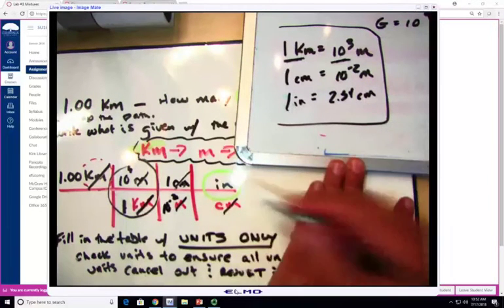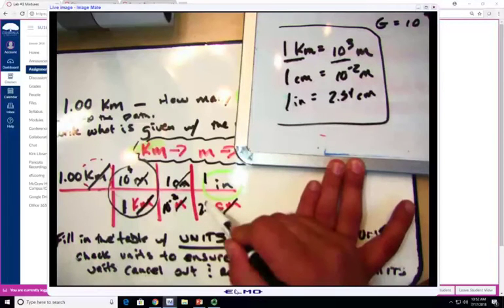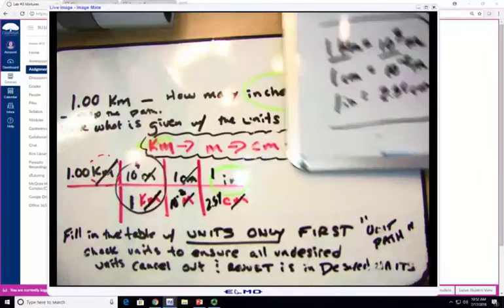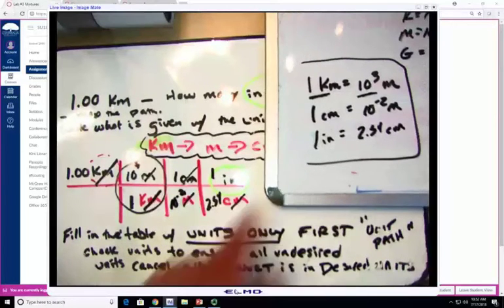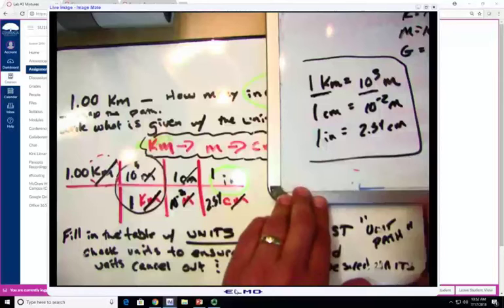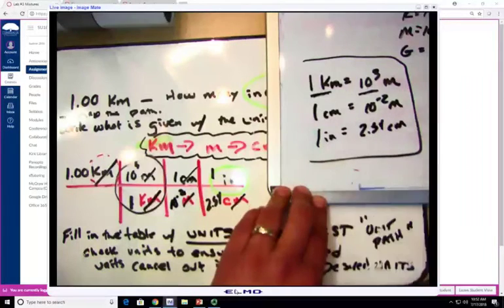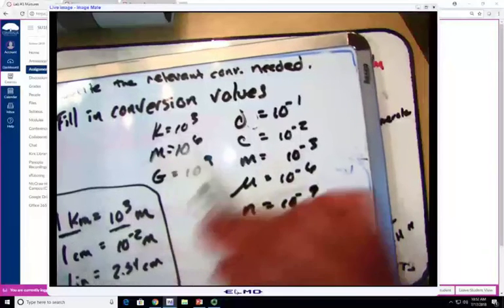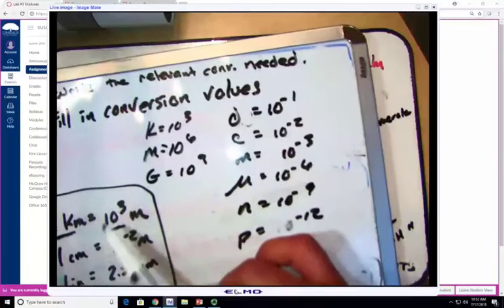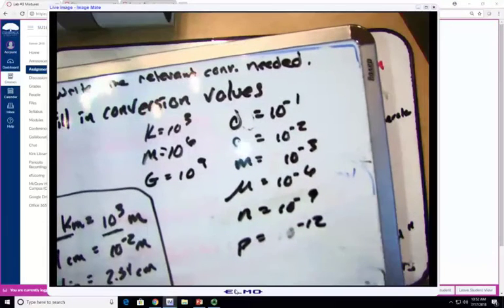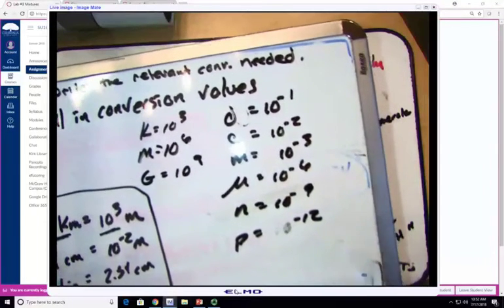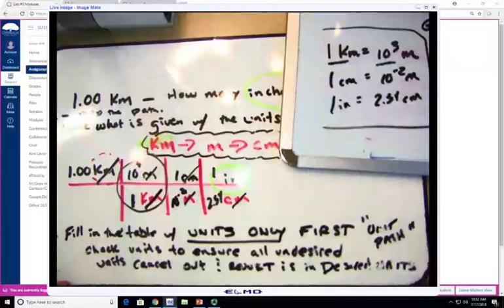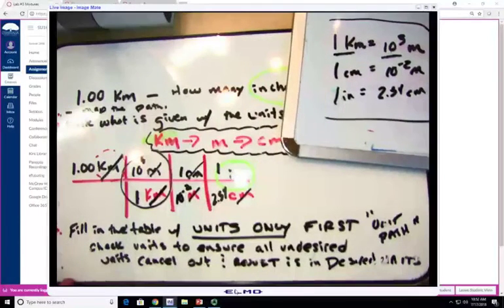And I say 1 inch is 2.54 centimeters. Okay. So do you see how valuable and easy it makes it if you just write those down? You don't have to think about it anymore. You've studied these values. You can just go, okay, 1 kilometer, kilo is 10 to the third, so it's 1 equals 10 to the third. And just write them 1, 1, 1. Use number 1 for everything with a prefix, and you'll always keep it in line if you study these numbers. Okay? So now I've just filled in all my values. So that was step 4.